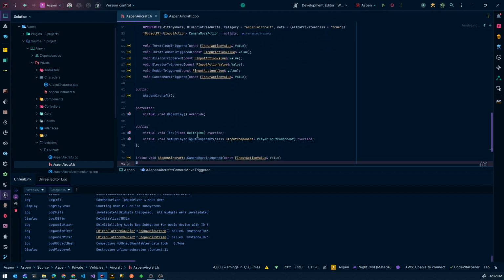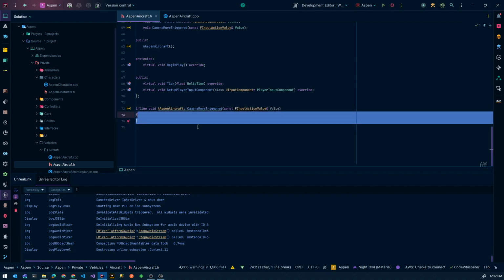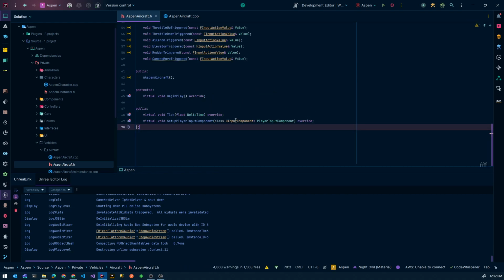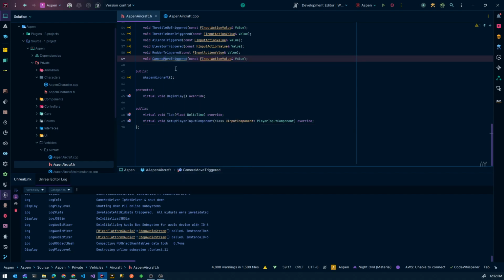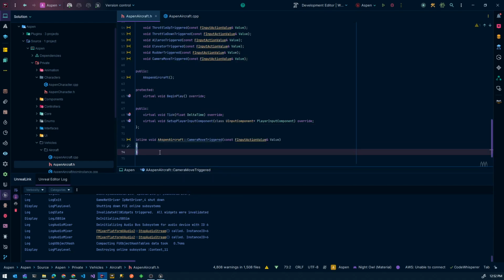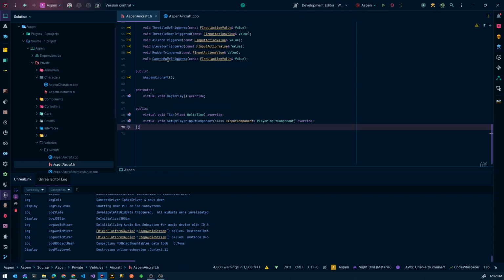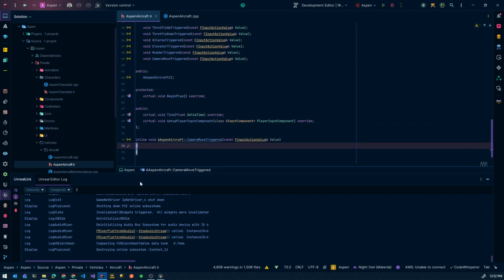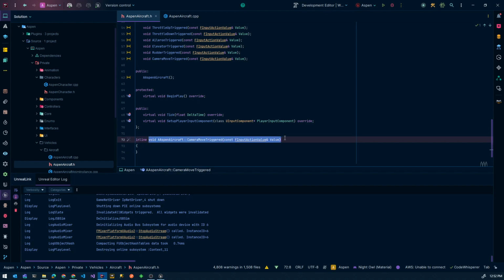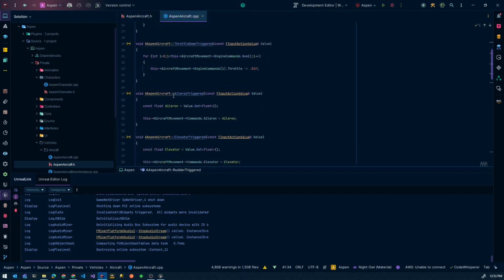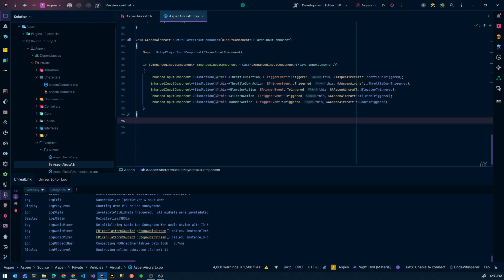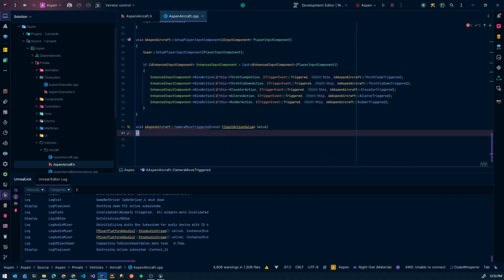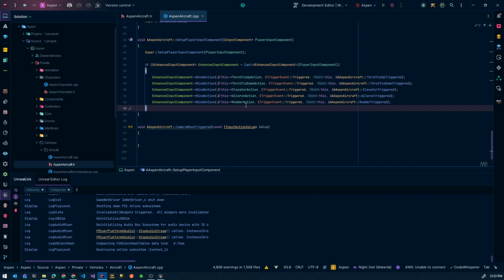Whoa. I did not want an inline function. That is really strange. I really need to reboot, so let me just put this method in and hook it up.